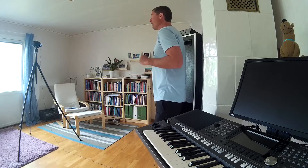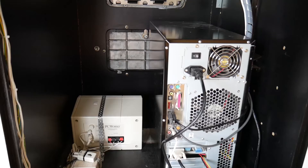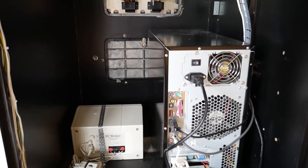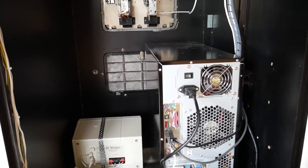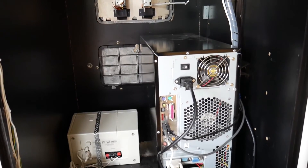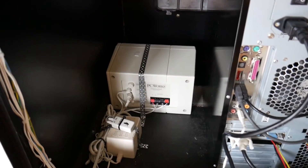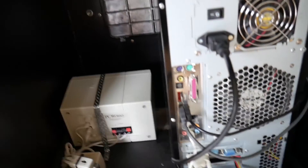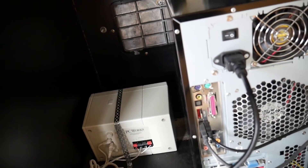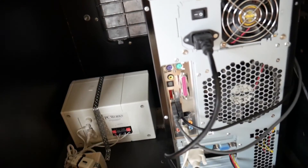Before we get stuck in, I'm just going to show you some of the changes I've made to the internals of the cabinet. I've really tidied all the wires — you can see there's just one big thick wire going all the way up to the monitor and the keyboard. I've spent a lot of time and effort strapping down some of these parts so they don't roll around inside the cabinet. I've used some of this metal — I don't know what you call those metal bands that you can just screw down into the cabinet. There's a top tip for you there. I've used it for the power supply here.